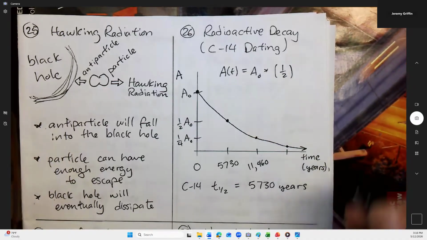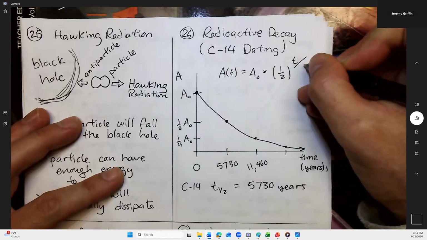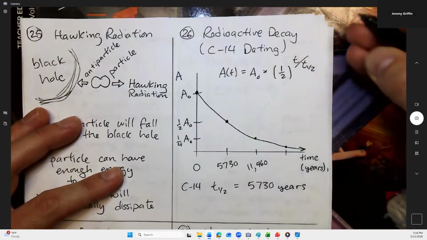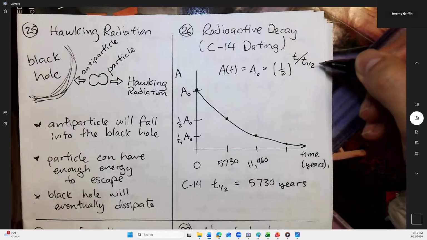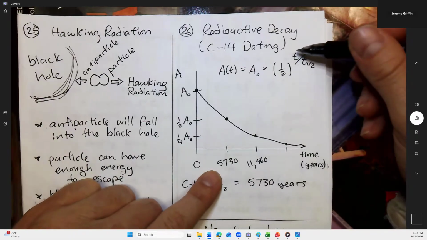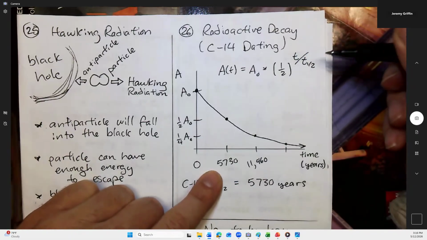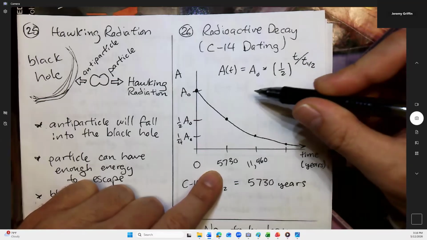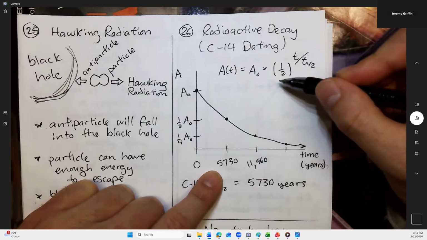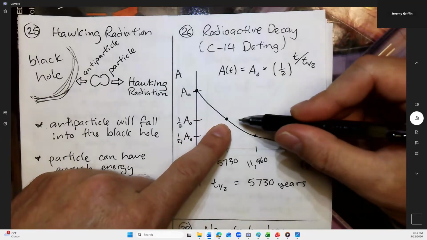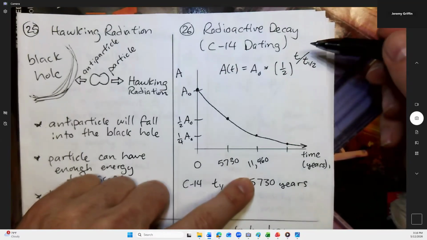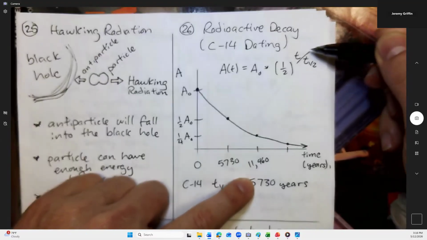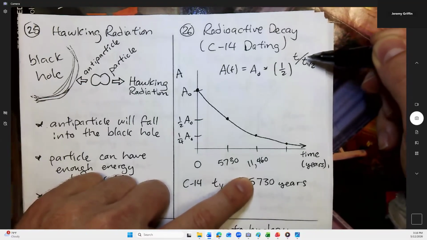So we'll say 1/2 to the power of the amount of time that's passed divided by the number of years in a half-life. So 5,700 years have passed, and 5,700 years is also one half-life. This whole exponent is equal to 1. And then I take the initial amount multiplied by a half one time, and I get down to this point here. If 11,000 years have passed, say 11,000 over 5,700, now this exponent is equal to 2.